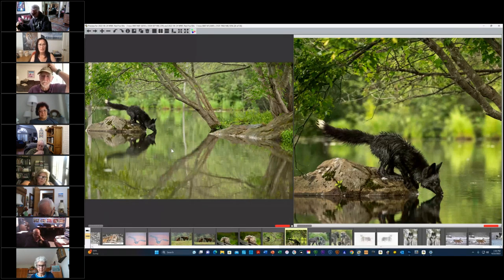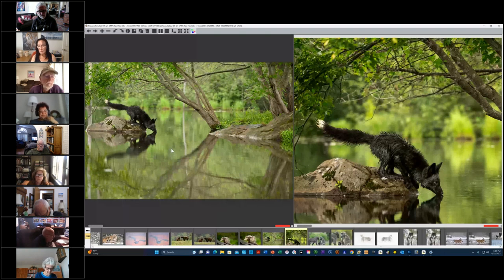A lot of times I'll suggest that you not have an equally divided reflection line between the top of your composition and the bottom, having a third to two-thirds difference. In other words, in this case, the above the water part of the image is about two-thirds, and the reflection is even less than a third. It's probably a fifth of the photo is the reflection. And I think it is a more interesting composition when your eye isn't having to flip back and forth half and half in the finished image. So I cropped off quite a bit of it.